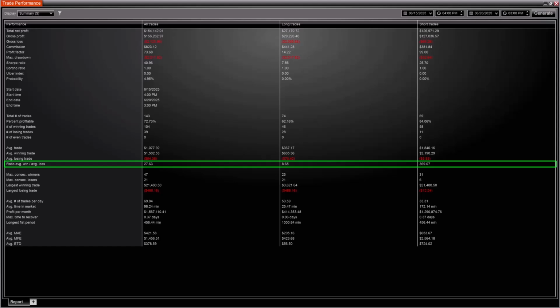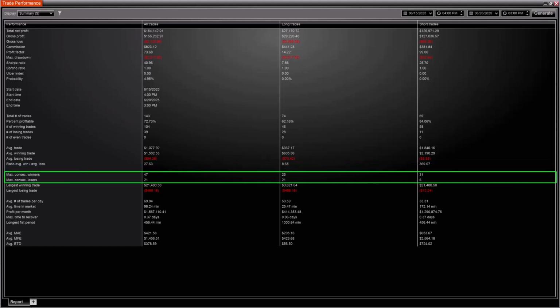Max consecutive winners and max consecutive losers is exactly what it sounds like. In the context of triangulation, in this specific data set we are analyzing, the 21 losses were part of a trade sequence where the overall entries netted profit. These became intentional early exits, not failed trades. Triangulation won every actual trade sequence, so the max losing streak is actually 0.